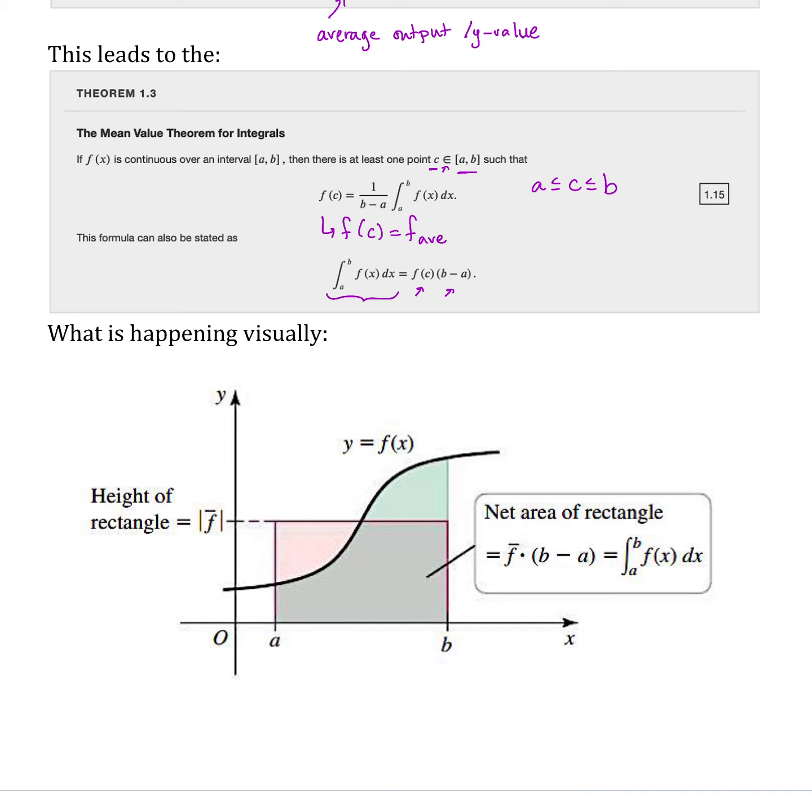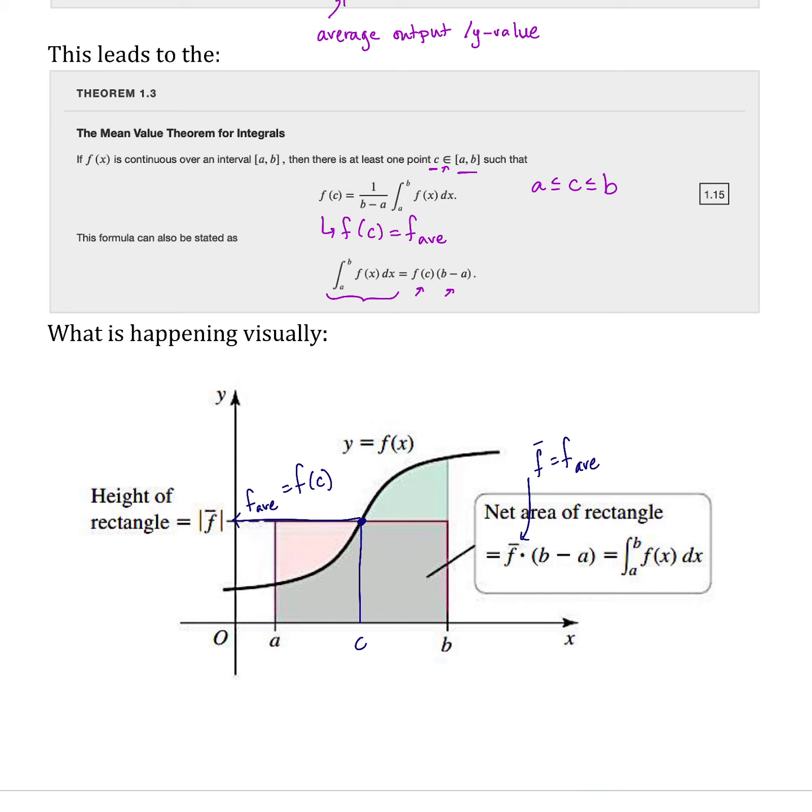So in this picture that we have down below, I took this from a different book. This f bar, that is the average value. That bar over the top is another way that mathematicians talk about an average. So what we did is found the average value, and it's right here. That's this output right here for this function on this interval that we're looking at. This is our average output, and it's f of c. So there's some point in our interval where the output is equal to that average value.